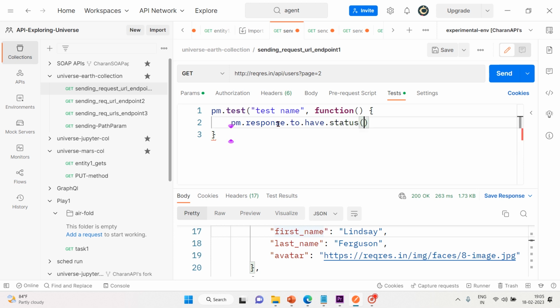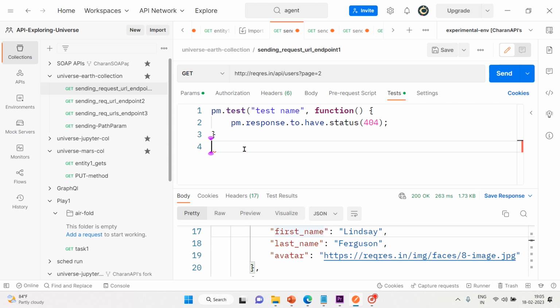I want to test for 404. And let me put the closing. That's it. The first test is done. And I think there are no errors. Let me click. So I'll put the single test. Yeah, that's it. This is one test.